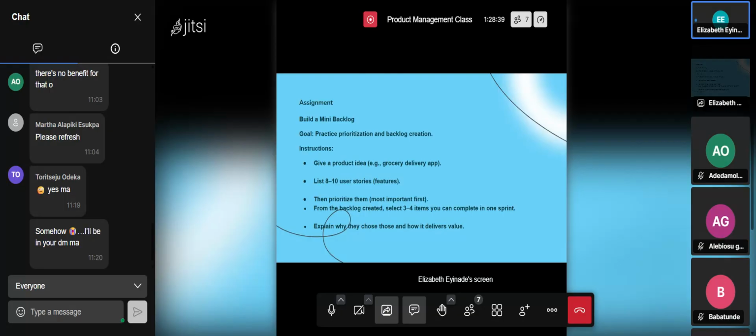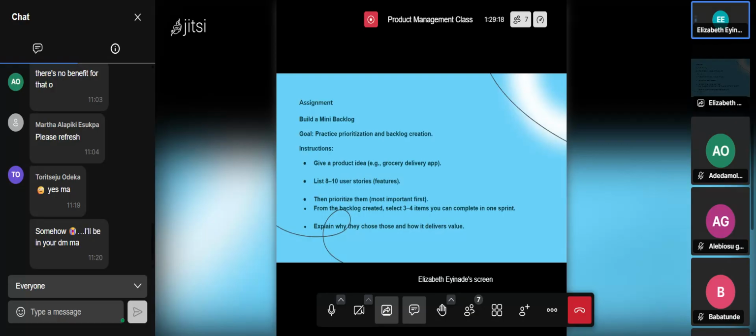Why do you even need user stories? You need user stories to guide your development team. You are breaking that work into manageable parts so that the focus is on delivering value. It is only when you break it down into user stories that your developers and the teams involved can understand what exactly you are trying to build. It's simply breaking it down into manageable pieces, putting yourself in the shoes of the user. That's what a user story is.